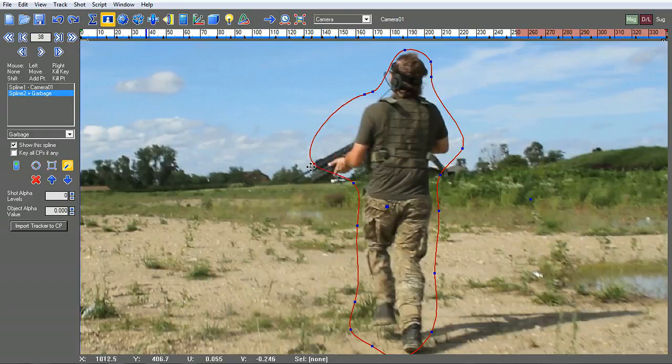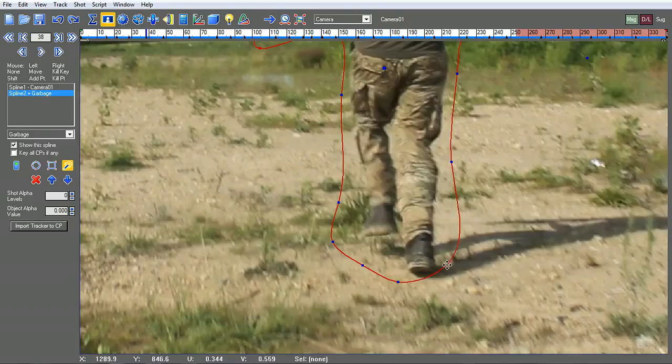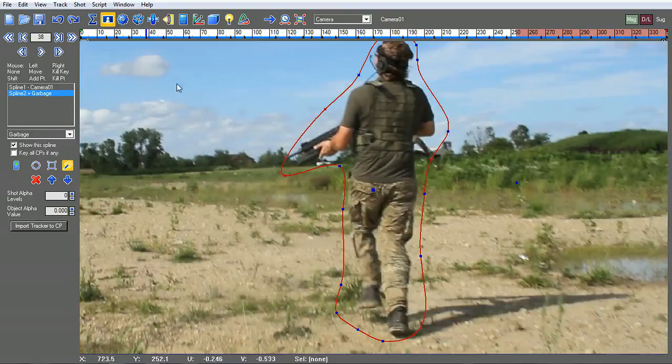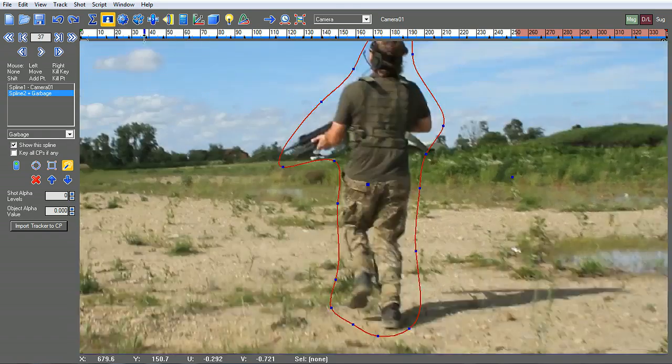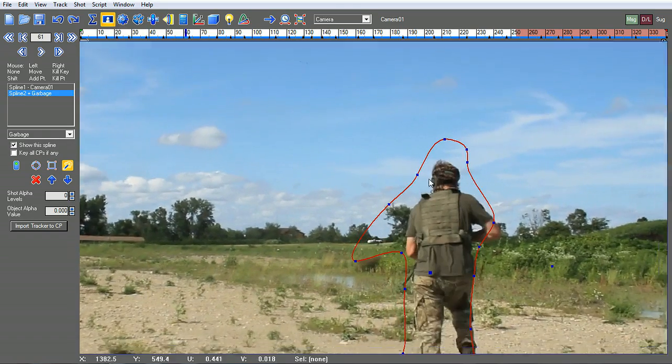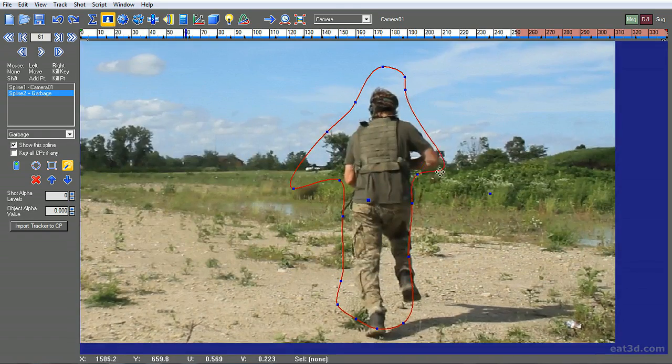Then I'll move over one more frame. I've got his gun showing up in the shot now, so I'm going to start to extend this out a little bit. Again, SynthEyes will have the ability to figure out this is an actor running through the scene, so you don't always have to figure it out yourself. I'll just bring these in. The gun is now in, so I can bring this in. I can bring the head down a little bit.